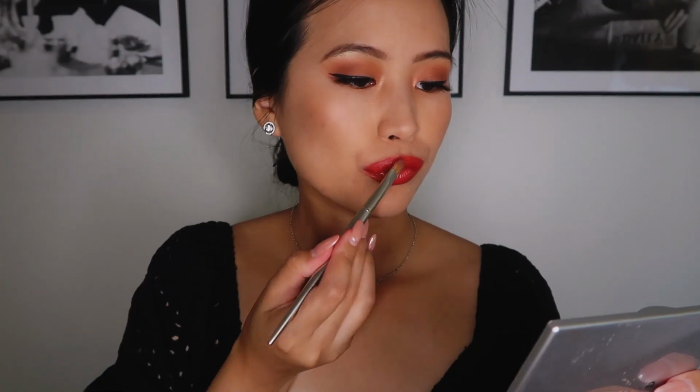Wow. My favorites are Ruby New and the brownish color. I wonder what it's going to give me if I put a lip gloss on top. So this is Ruby New with a lip gloss on top. I absolutely love it. My second most favorite color is the Over the Taupe, and I'm going to wear this with the lip gloss on top as well. So this is Over the Taupe with a lip gloss on it.